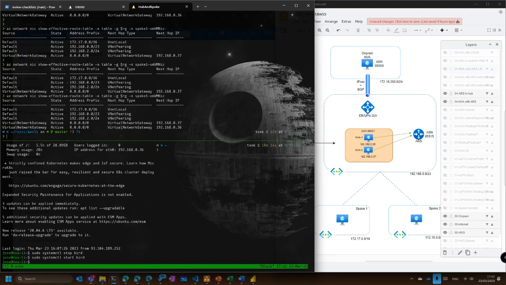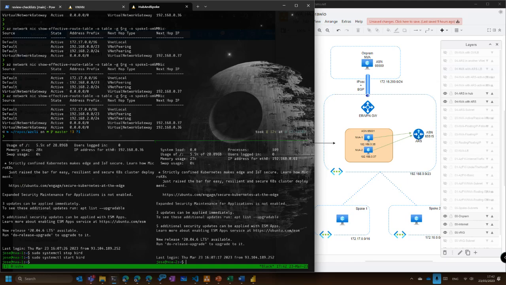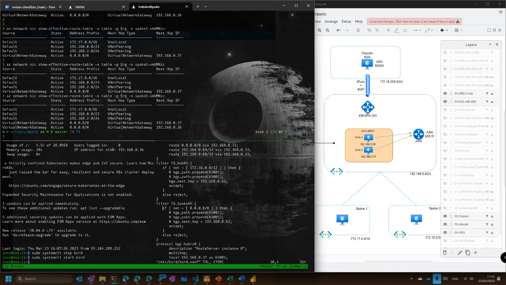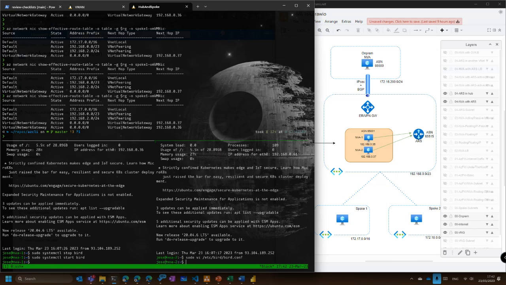In order to achieve an active-passive scenario with BGP, you can do that as well. If I go, for example, to the NVAs, I'm going to modify the secondary one to send less preferable routes. So I'm going to edit my BGP configuration. This might look very complex, but it's actually not too much. Essentially, the only thing it's doing is prepending some autonomous system number to the BGP advertisements.